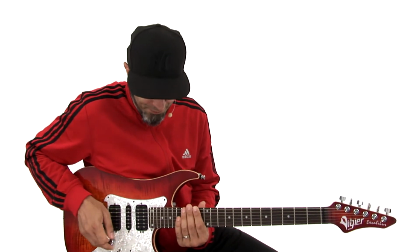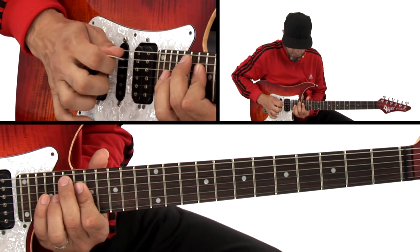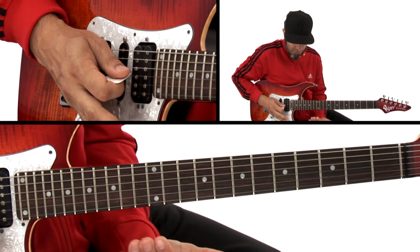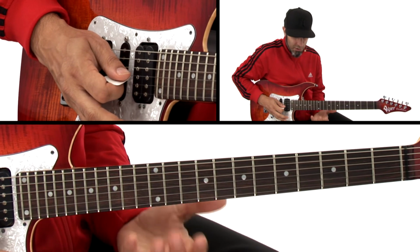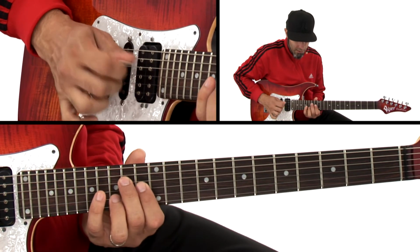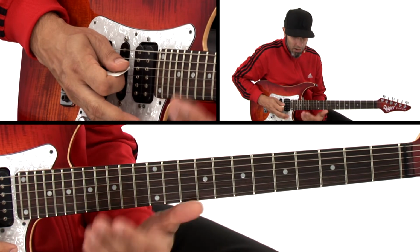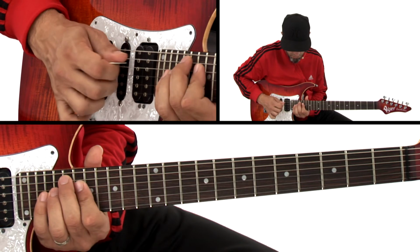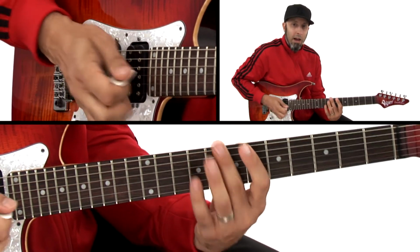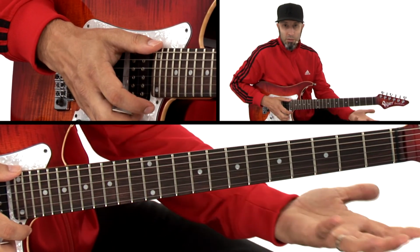So here's how you play that. We're going to be up here. We're going to play E major arpeggio, same picking. We're going to skip over to play the D sharp minor arpeggio part. That completes our formula for major 9 sharp 11. And then on the 3rd beat, still playing triplets, we're just going to come here to play E major again. In this case, it'll be down, up, down. And that'll be the 3 beats for that bar. And that brings us back to the beginning of the workout. And then we continue from there to play it again.